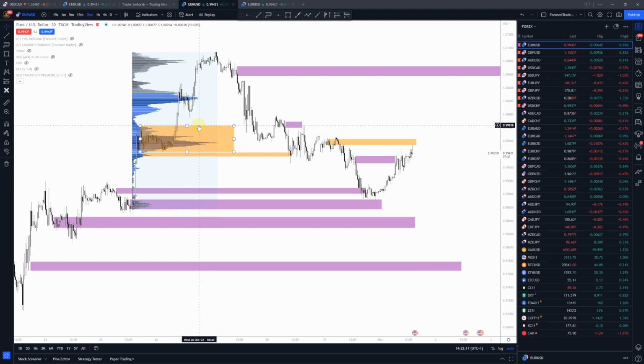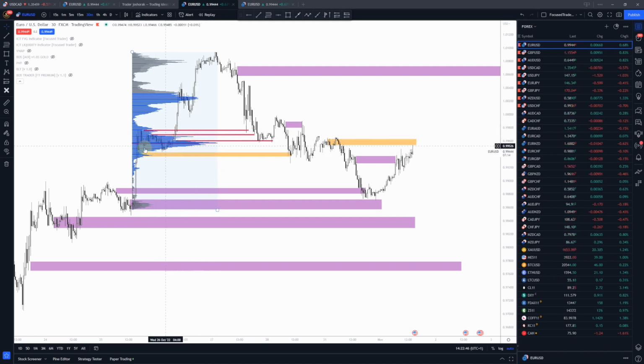But if you want to make it more precise, you can go with lines and mark your low volume nodes like this. This is the area where there is the lowest volume, and this area is also very interesting, and also these bars. This area is very interesting. I'll be going much more in depth for our subscribers about this, but let me just show you this. And there are also other concepts to view these volume areas.